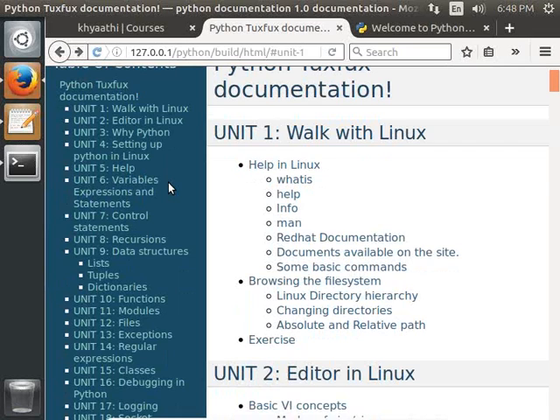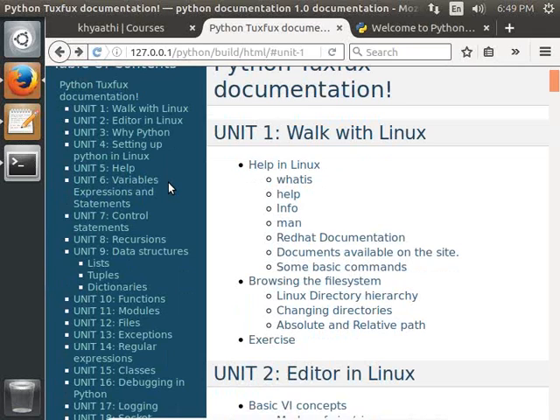All right. Next is Unit 6, variables, expressions and statements. This is very, very basic. When I tell you about this course, I'll start from the very ground level. Even people who don't know programming should be able to follow. You'll be learning what is an integer, what is a float, what is a string, how you print them, and how you take inputs. These are all things we'll be learning.